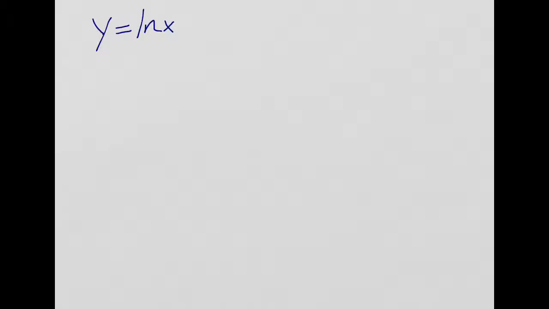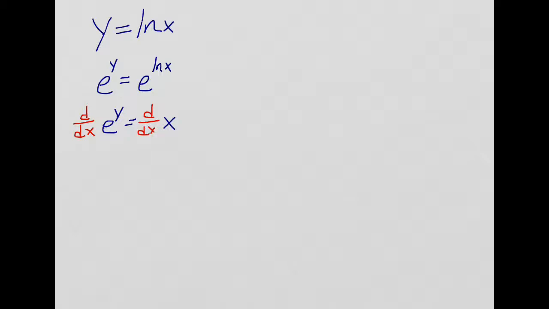So what I'm going to do is make both sides base e. So I'm going to say e to the y is equal to e raised to the natural log of x. And I know that e to the natural log of x is simply going to simplify to be x. So really what we have now is e to the y power is equal to x. And what we're going to do here is take the derivative of both sides with respect to x. So d dx of e to the y is going to equal d dx of x.